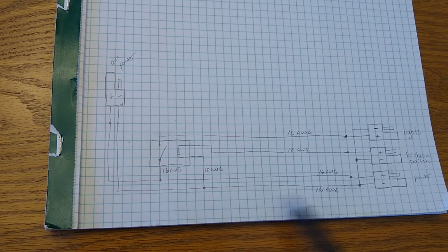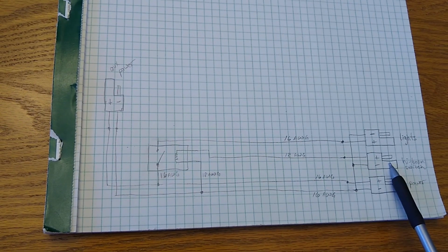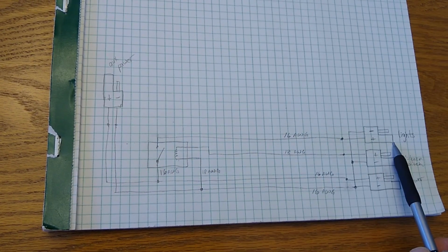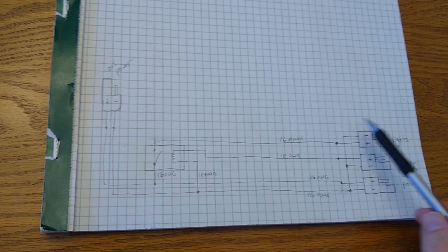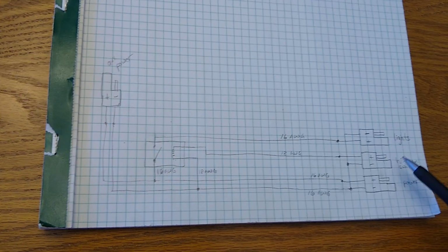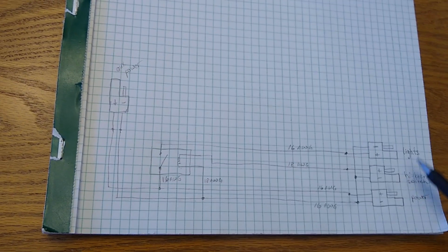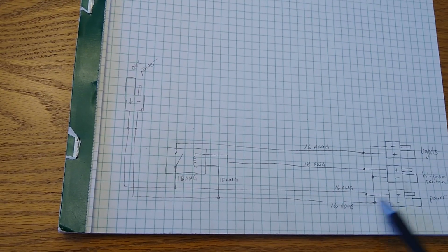Other than that, it's fairly straightforward. We have our input to the coil coming from the high beam switch connector. We then have the power going to the lights. All three plugs will basically plug in right underneath where the option connector is. I already have that set up. You can see a previous video on the wiring of that option connector.